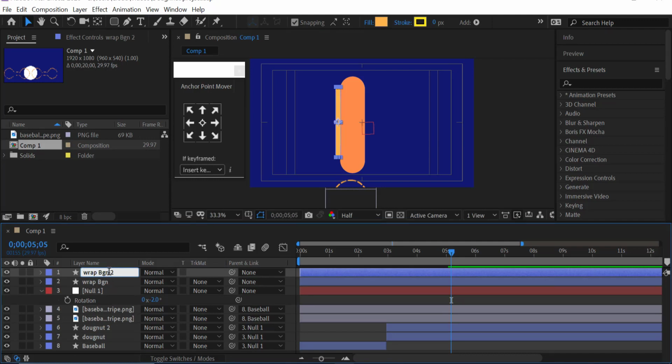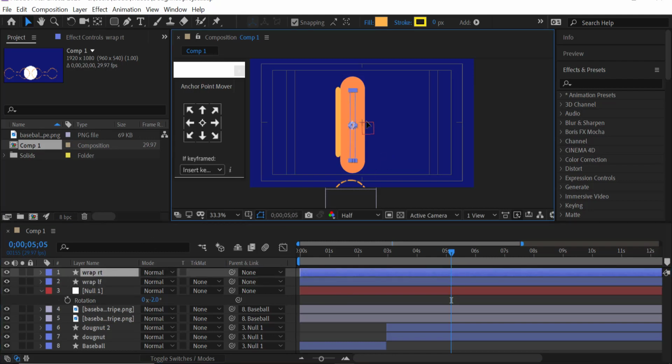Let's say wrap right, and the wrap left. RT for right, LF for left.